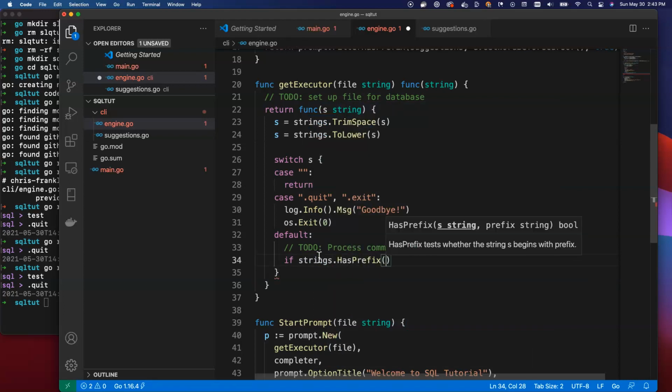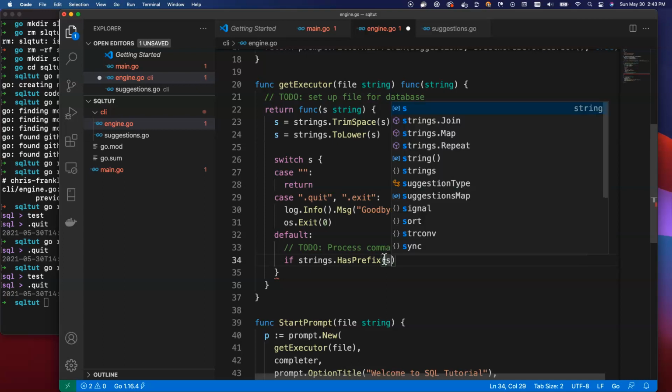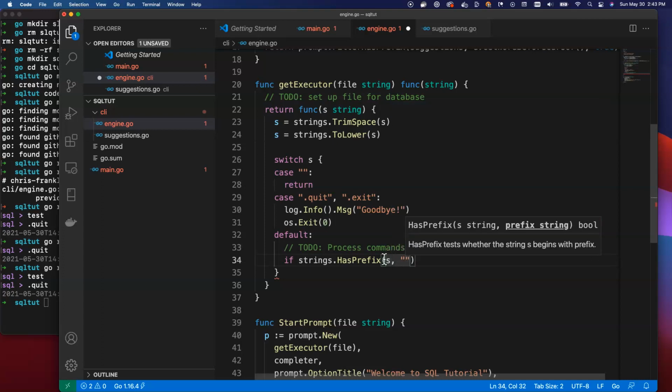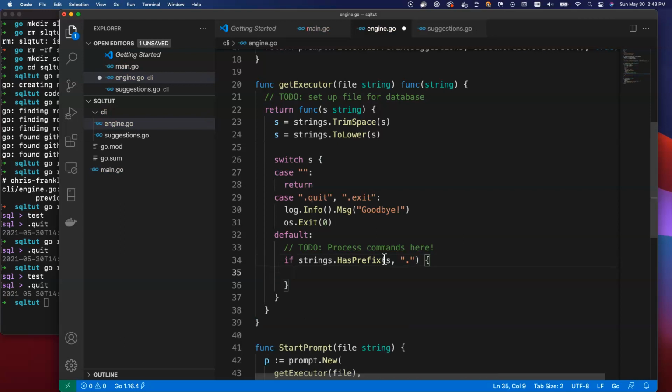Okay, we've read the two commands that we recognize. We've now gotten to a point where we didn't recognize any of those. That means that anything that hits this point that is part of the string that starts with a dot means it's a command we don't actually recognize. So we have no idea what they're trying to do here.